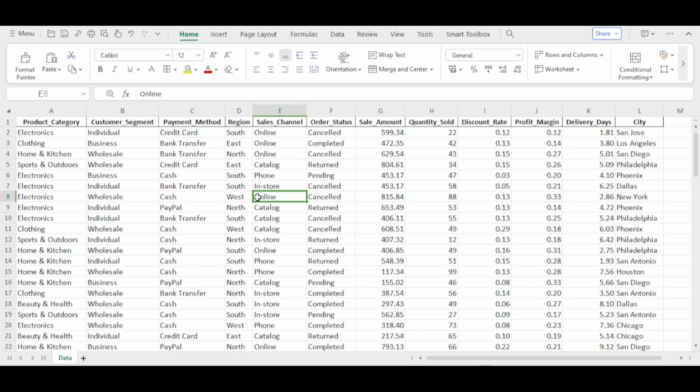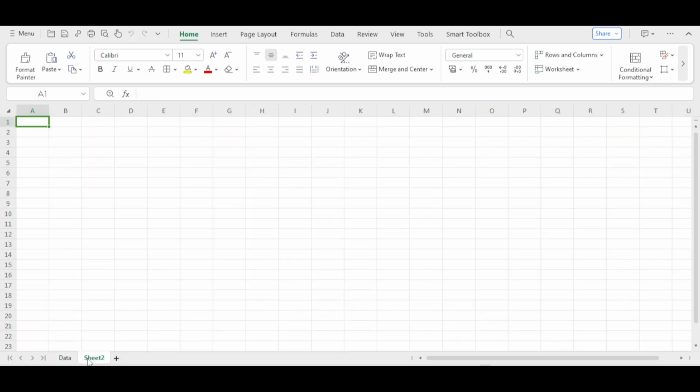Then we are going to create another worksheet, and we are going to name this worksheet Finding 1. Just click on the plus icon here, and then we'll name it Finding 1. Then enter. So we've created another worksheet.